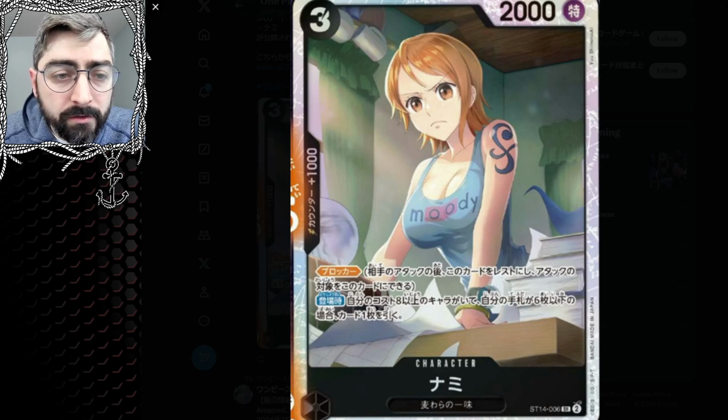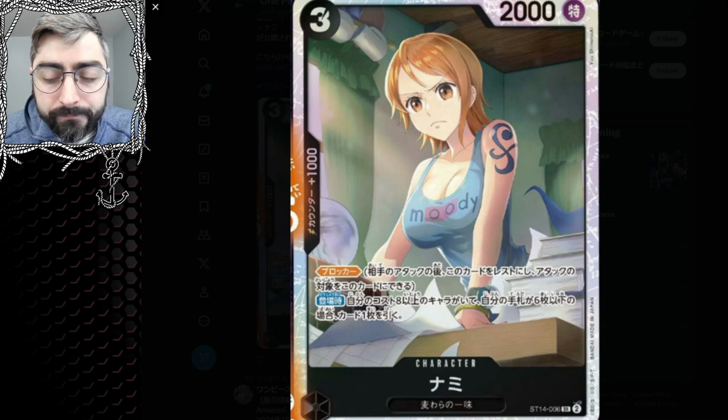Nami, black character, 3 cost, 2k power, Straw Hat Crew, 1k counter. Blocker. On play, if you have a character with a cost of 8 or more, and you have 6 or fewer cards in your hand, draw 1 card. So, an 8 or higher cost character on board.